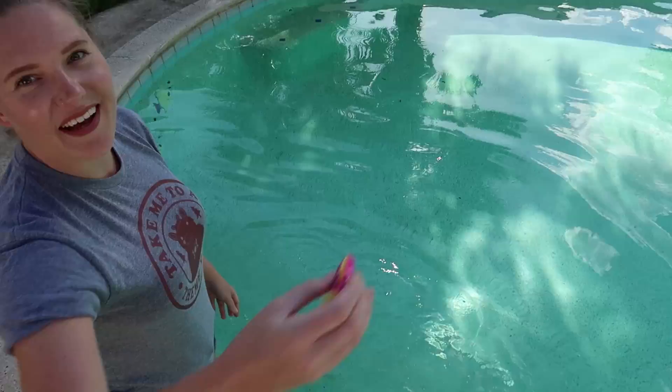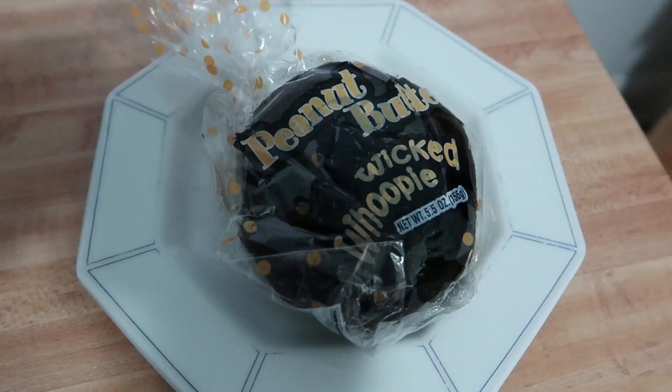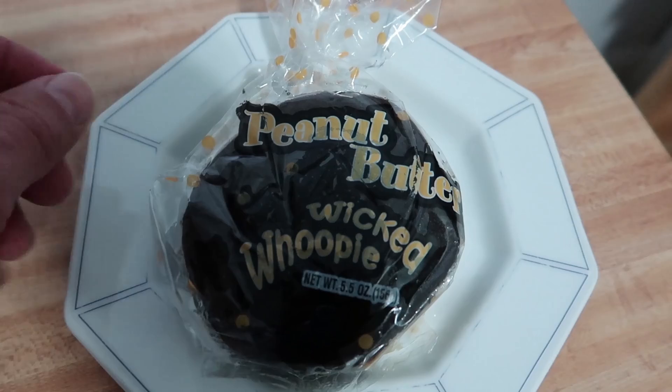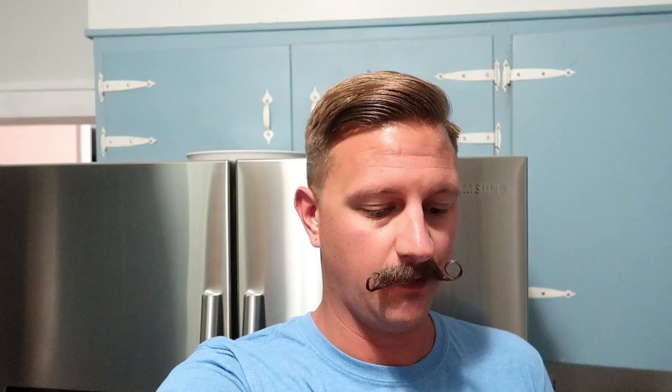He stopped. Another thing that we got during the mail vlog is these whoopie pies. They got pretty darn crushed. I think I'm going to try this one anyway. At this point it kind of looks like an angry whopper — you guys ever seen those? They're like the whopper with a black bun. Maybe it'll be good. It kind of looks like maybe a brownie with peanut butter filling — that doesn't sound like it could be bad. Actually, it doesn't look too bad. It's just a cake with whipped frosting in the middle of it. It's very good — it's a chocolate cake with peanut butter whipped frosting inside of it. Highly suggest getting yourself a whoopie pie.